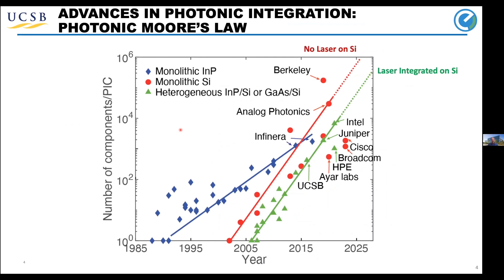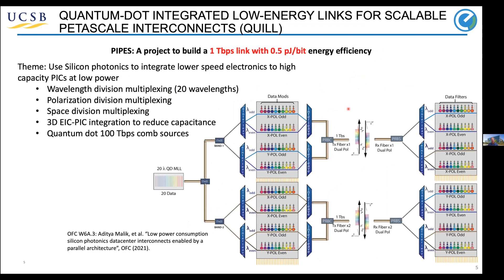To achieve the goals of integrating large numbers of rings and detectors together, note that photonics is evolving very quickly. In terms of the number of devices being integrated, we're now above 10,000 devices on a chip. Whether with or without a laser, both are progressing rapidly — the case with the laser is maybe lagging by a couple of years. There are lots of electronics companies pursuing this. The focus of what we're doing is to get terabit links using arrays of rings.